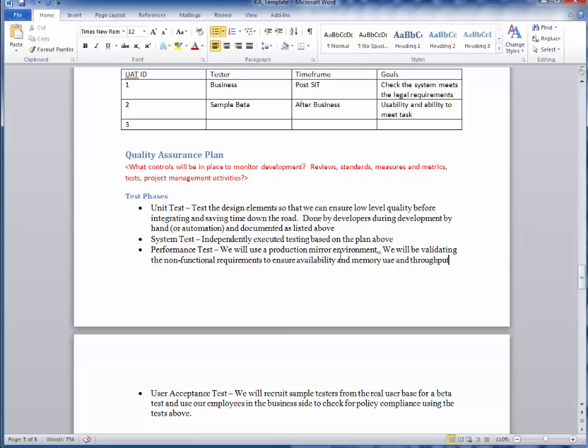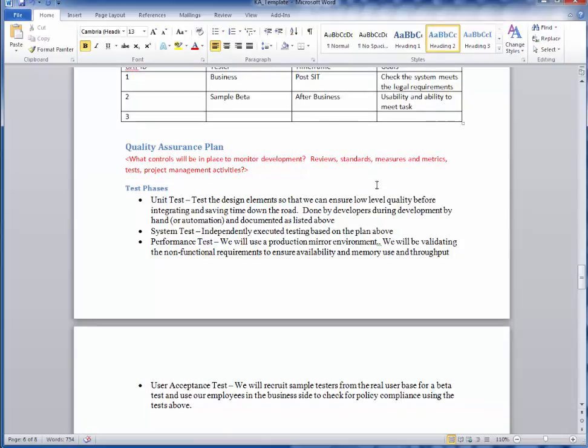The most important thing here is we want to capture the test phases. Are there other things that you're going to have inside of there? As you said, standards, measures, metrics. What are the things that could be coming up? If you don't know what these are, well, you'll learn about them as you go. Be aware of standards, like your development lifecycle standards. Hey, we're going to always have reviews at the end of every phase. We're going to have checklists that are going to ensure that our requirements are going to be validated against these checklists that are written correctly.